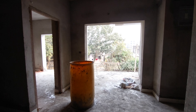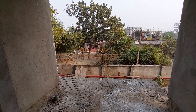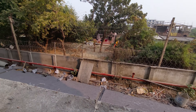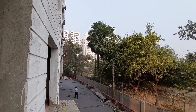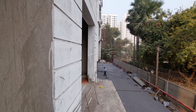Now with this living-cum-dining we get this balcony or terrace area. It is partially covered and partially open. So this is the extra terrace you are getting, and this is the view from the balcony. We can see the nearing possession project, and we are having access from the bedroom itself.